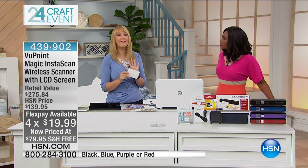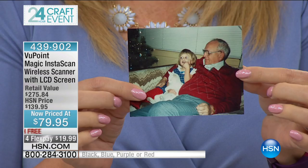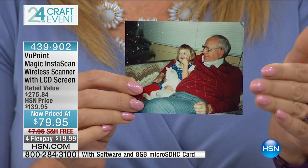It really is perfect for craft day. We're going to have a blast with this because we're going to be able to digitize all of our favorite family memories. If you have those stacks of photographs sitting around collecting dust all over your home, this is going to be the perfect way. You might even be able to get rid of a file cabinet. All you do is grab that photo, that document, whatever it is.